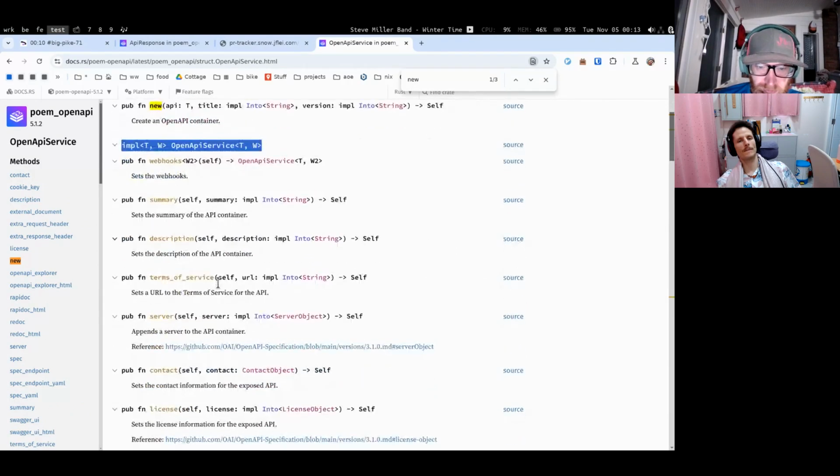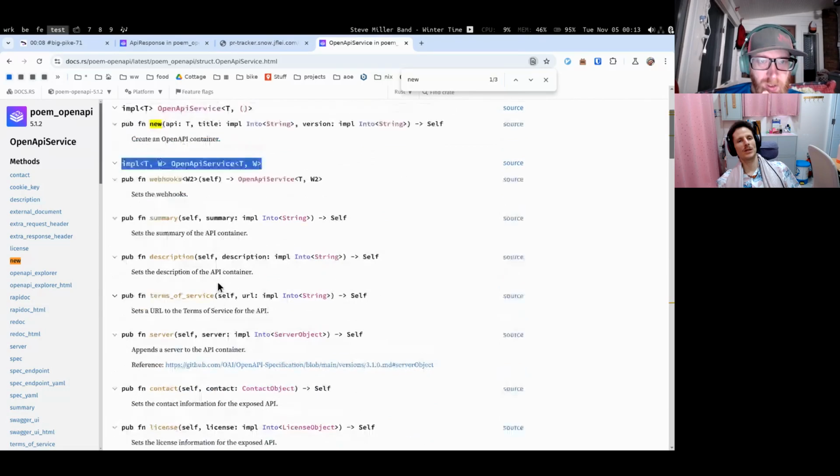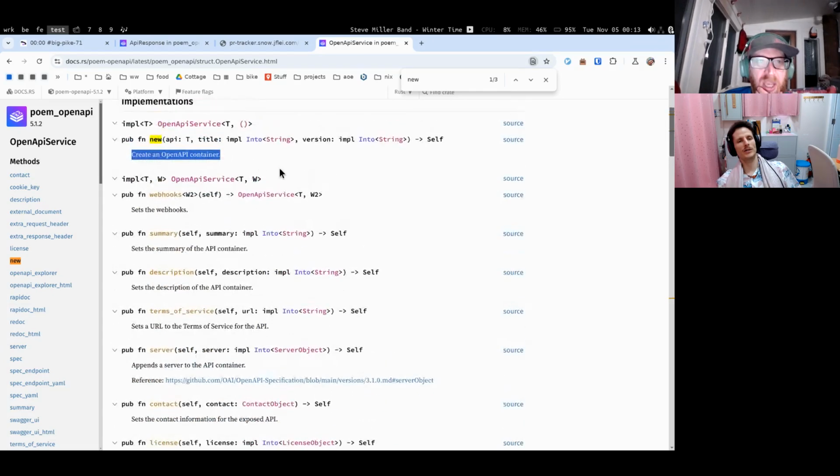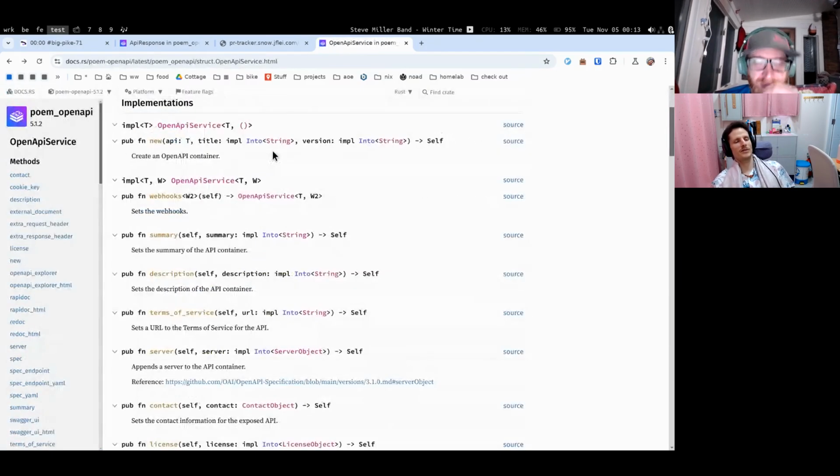API is a T. It takes title and version. T is our API. It doesn't have any bound that I see here at least. But it has methods, so maybe it's a builder pattern.